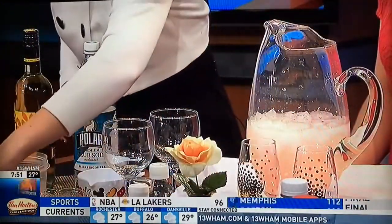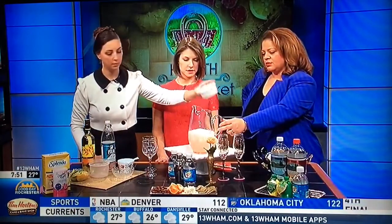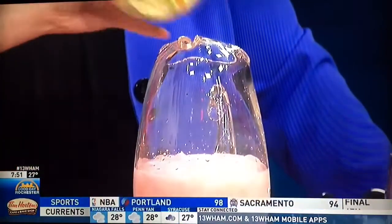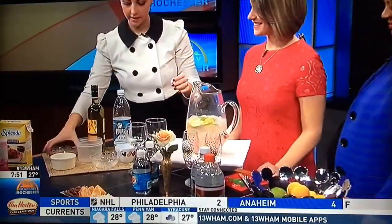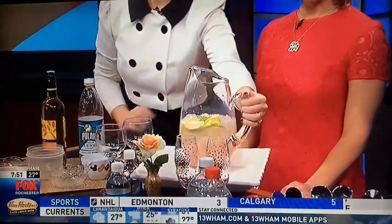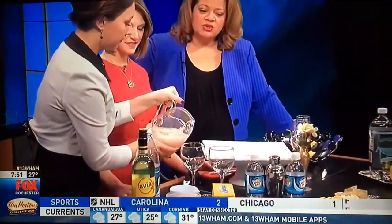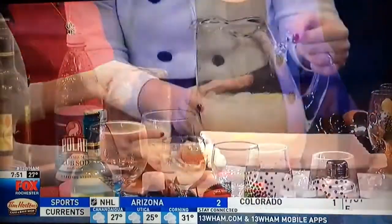Then we have, just to give us some sweetness, we've got Splenda. Mix that in. We're going to add in sliced lemons and limes, just to make it nice and fresh. It's a pretty color. And that's what we're going to do for our non-alcoholic version. So I'll pour one here for you. Then you just sort of mix all that together, and that becomes a drink. This is the non-alcoholic version.